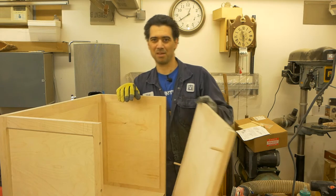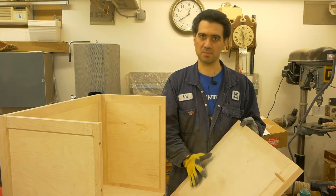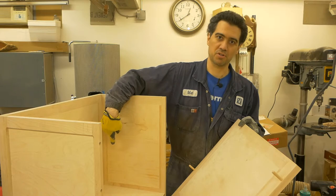Number 1, sanding. It's a lot easier to sand a flat panel as opposed to when a flat panel is connected to other flat panels, creating sharp corners.